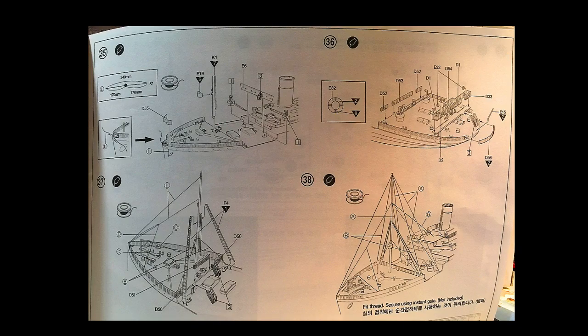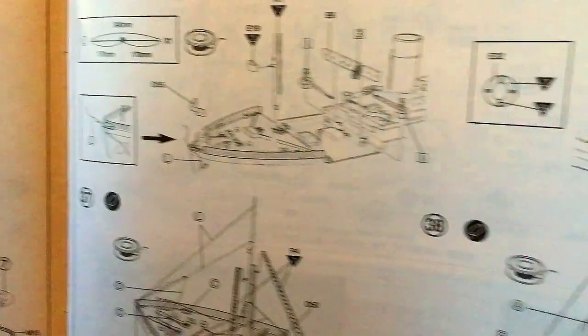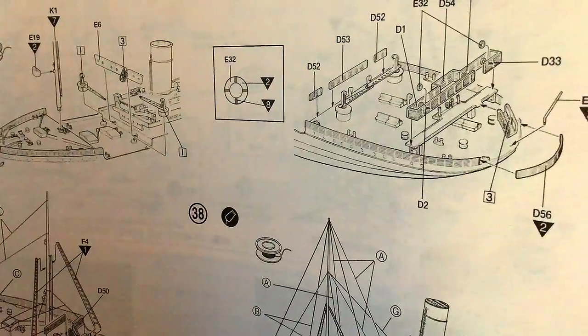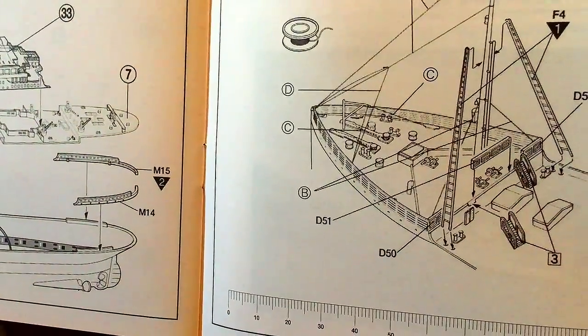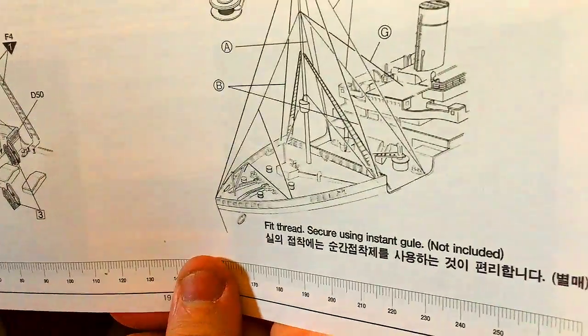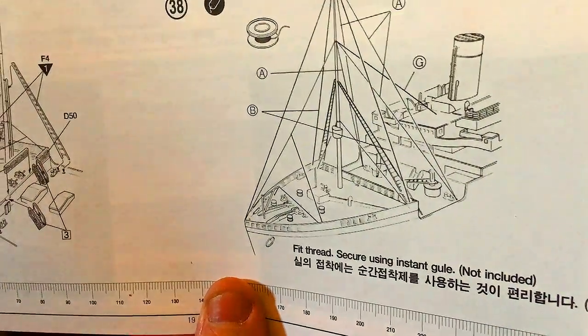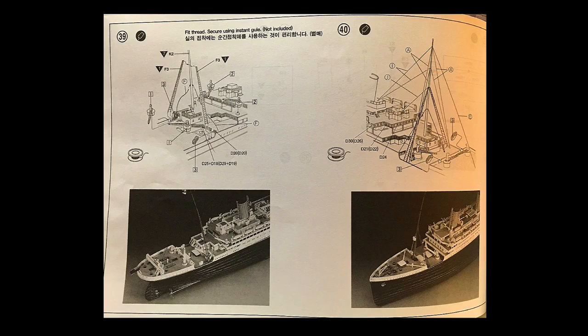On to part 35. You start to do the masts and the crow's nests. And you've got the construction of the observation platform and a rear wheel. And you got the ratlines, and you got the rigging, and it's a more complete rigging illustration, which is nice. I wish Trumpeter would have had that. Even if it didn't supply the rigging, I would have liked to have had the instructions.